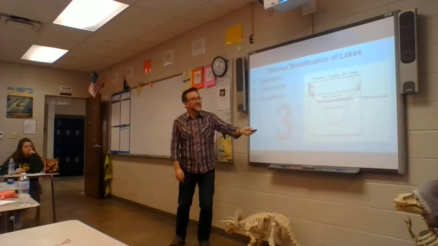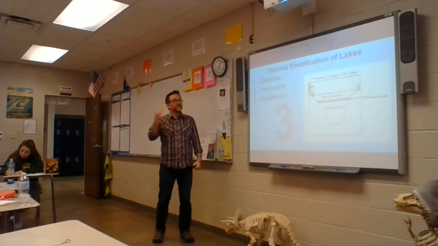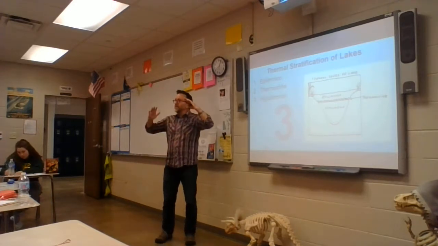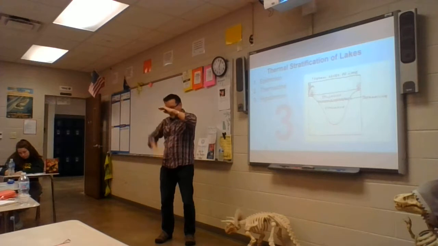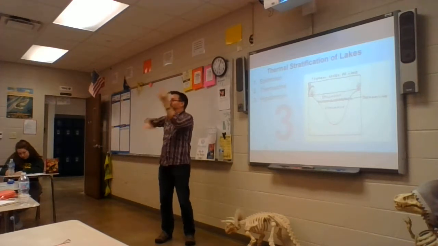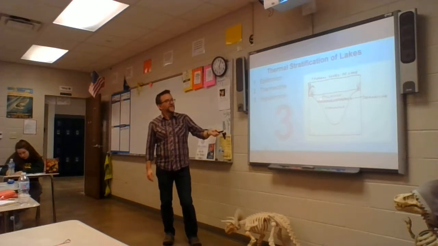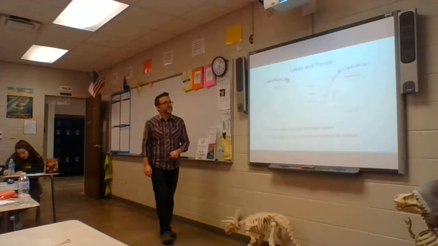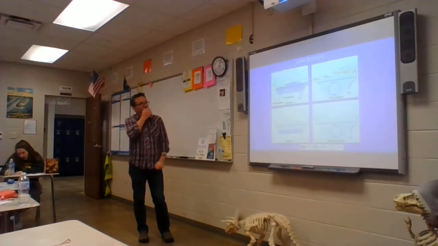It's because the temperature change is sudden. You've got this region called a thermocline, where you get a sudden temperature drop, and it's because when the water isn't moving, it doesn't mix very well, right? You just get warm water sitting on the top, and then everything's cold underneath that. It doesn't mix a whole lot. If it was moving, it would be the same temperature top to bottom, but it's not. So you get the epilimnion where it's warm, the hypolimnion where it's cold, and then the thermocline is where you get the rapid change. And you can see it here. Here's the temperature. It just drops off a cliff very quickly.